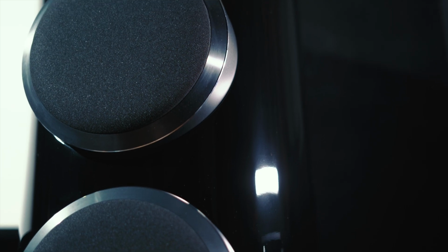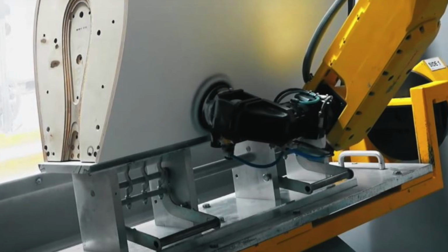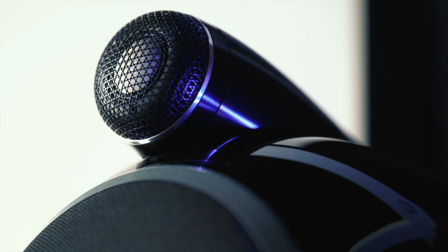The black color is very deep and rich. I remember well how the third line looked, but this paint has become even better and more expressive. Machines perform the majority of the grinding work. The remaining 10% is done by specially trained individuals. Maybe he is the only individual who, with his sharp eye, achieves perfection in terms of appearance. By the way, black color has several layers of paint more than white. You probably noticed that black lacquer usually costs more from other manufacturers than veneer. Bowers & Wilkins has a single price for all finishes. My choice is definitely a black column.